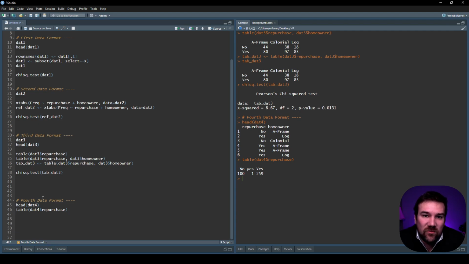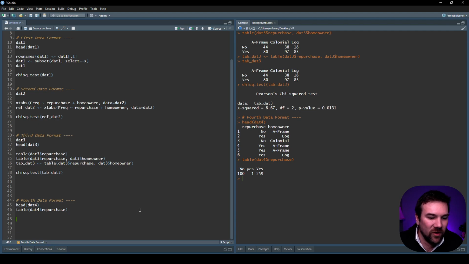Yikes. So that means that one of the people who was typing this in, when someone told them, hey, would you repurchase their house? We told everybody, hey, everybody use uppercase Y for yes and uppercase N for no. And don't forget. And one person, one time when they typed it in, had a typo. And remember, R is case sensitive, so it treats capital Y, yes, and lowercase y, yes, as two different things. So if I analyze this data or try to make a table, it would assume that this is a categorical variable with three categories: a category for no, a category for uppercase Y, yes, and a category for lowercase y, yes.